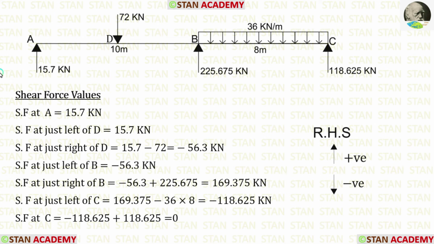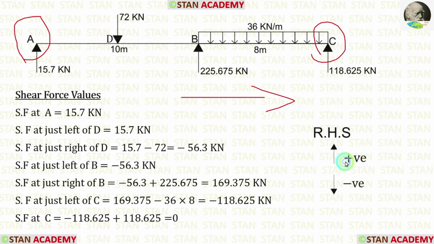Now we are going to draw the shear force diagram. Before drawing the shear force diagram, let us calculate the shear force values. I am calculating the shear force values from the point A to the point C. In this case, I am moving towards the right hand side. The upward forces will be positive. The downward forces will be negative.